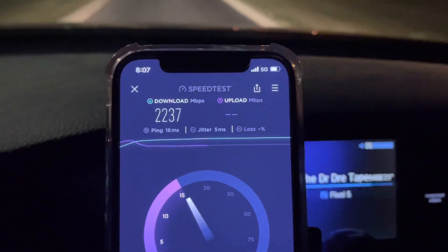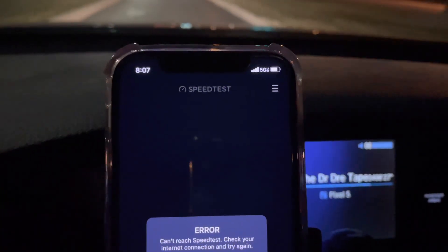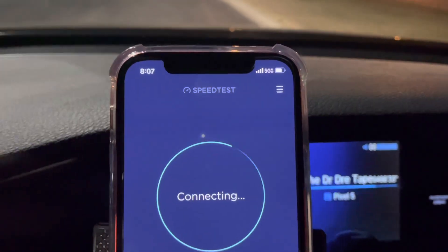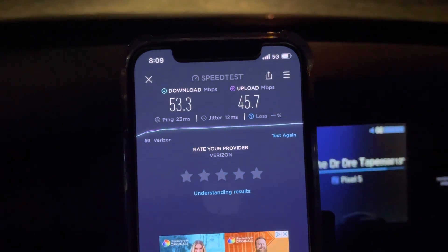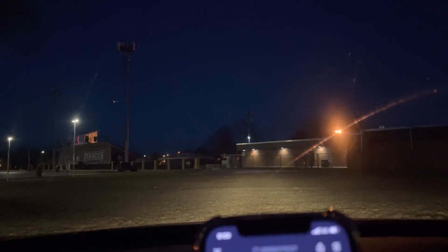All right, I'll give you guys that view — you can see that I am driving. Oh, it disconnected. Internet connection can't reach speed test — looks like the app failed. That's okay, we'll run it again. Oh wait, hey — that looks like a T-Mobile site back there getting some work done. They've got an anchor and everything back there. I'll be coming back — I think that thing's getting N41 upgrades. We'll definitely have to test that.